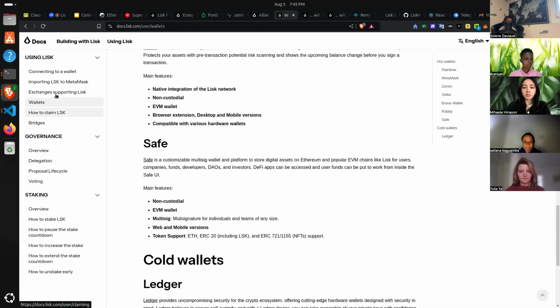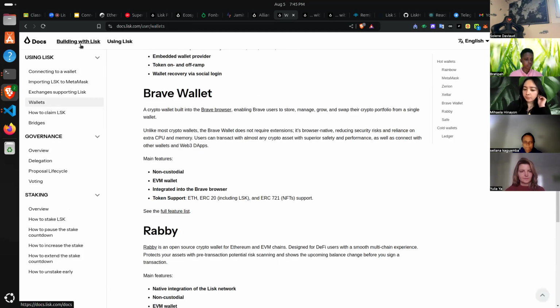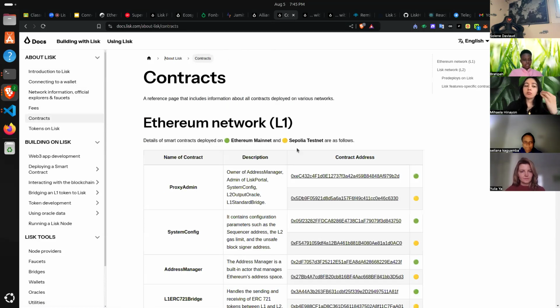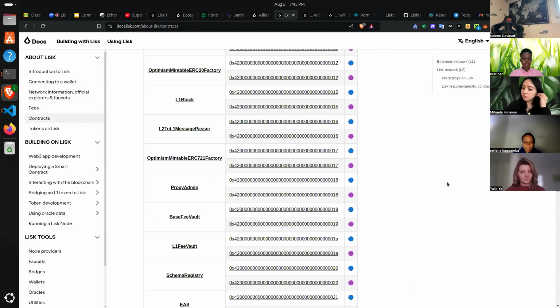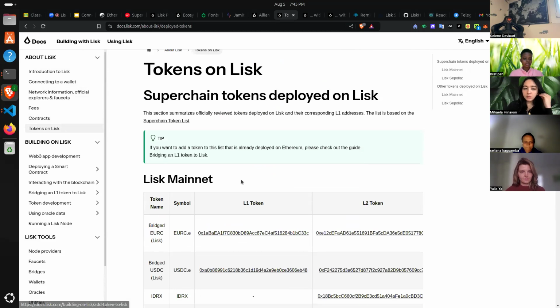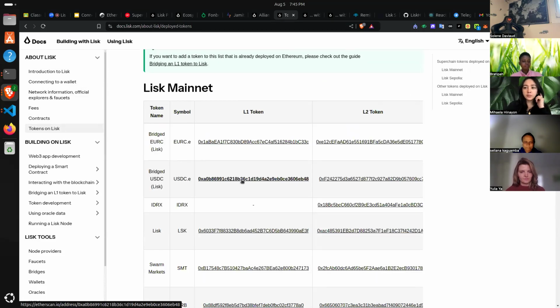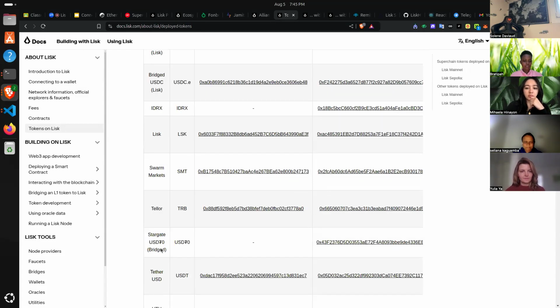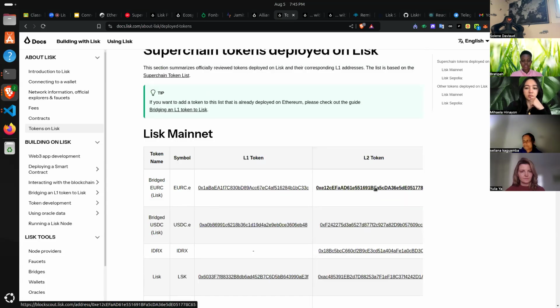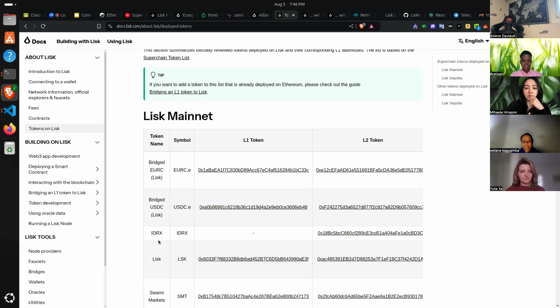Yes, this is it. On Contracts there's a table where you can find all the tokens that you want to add to your MetaMask wallet. If you want to add any of the tokens that are supported on Lisk, you just need the contract address, and that's how you add it.